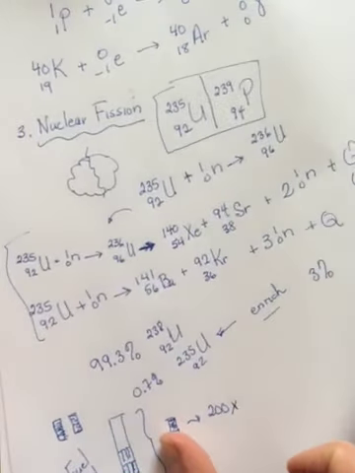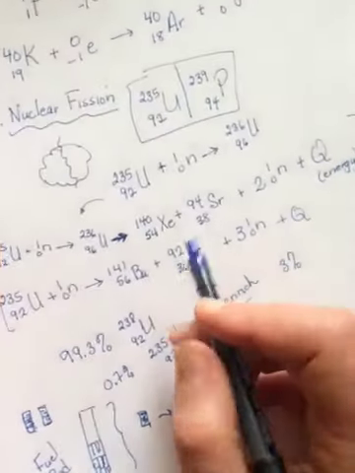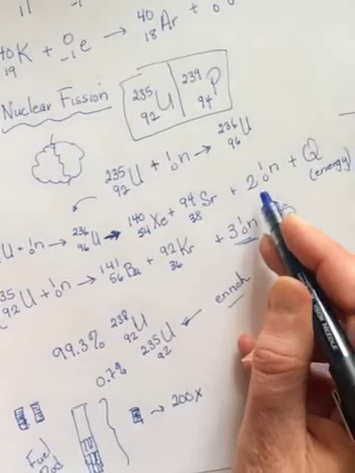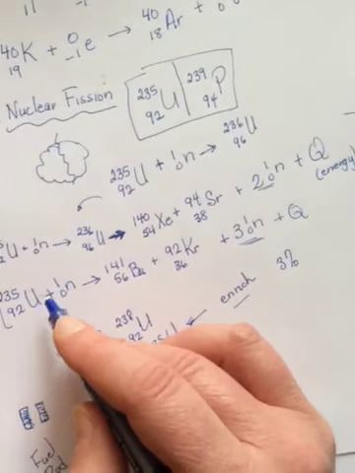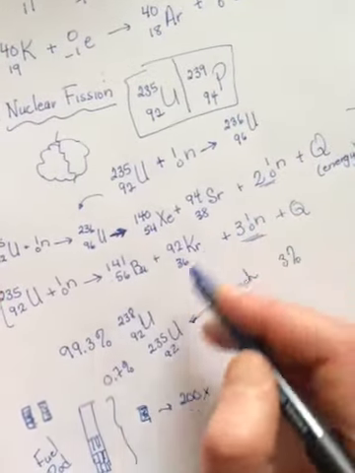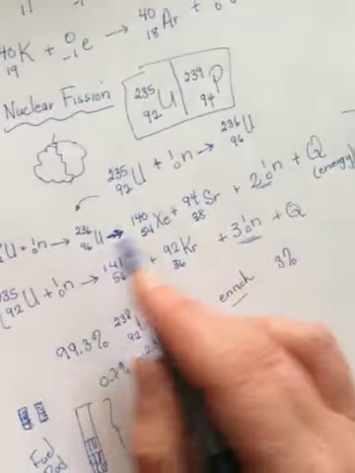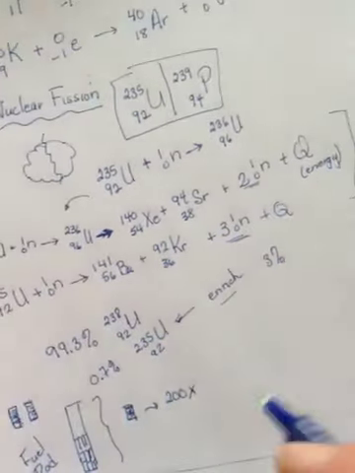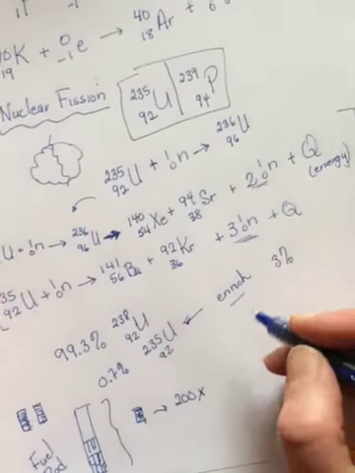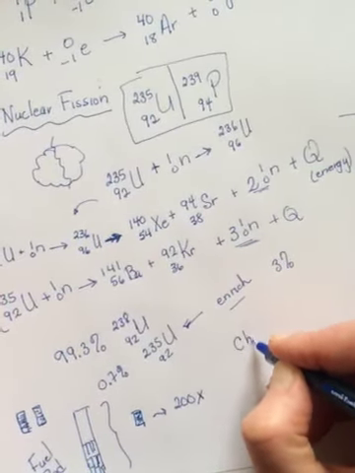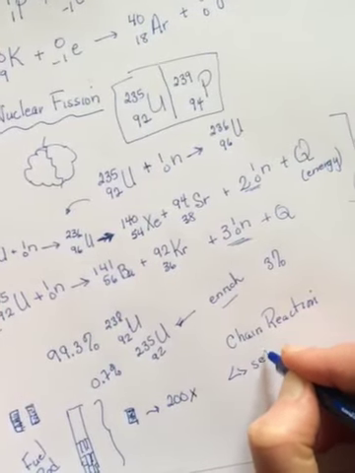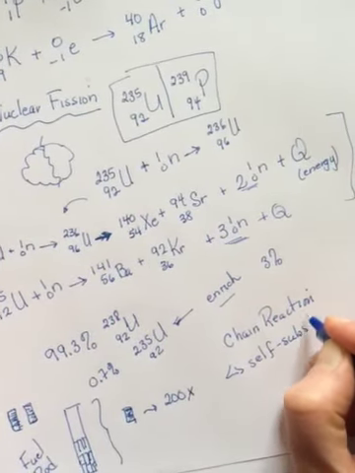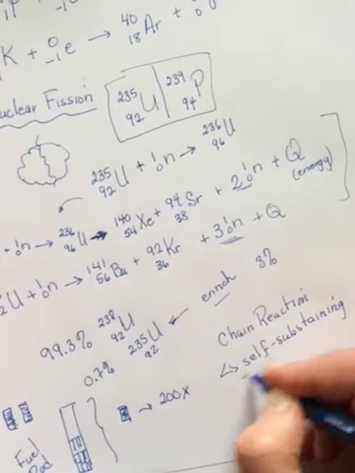Okay, I'm going to do one last piece, and we'll leave how the reactor actually works for the next day. But the one last piece is, I had said a few minutes ago that the ideal is that you take these neutrons that are given off, and you feed them back into the reaction. So one uranium, when it's split, gives off 2 or 3 neutrons, depending on which reaction it is. And if you can take those and split 2 or 3 more uraniums and get 2 or 3 more off, it goes pretty quickly. It can become what's called a chain reaction. A chain reaction means it's self-sustaining. Once you start it, it can go on its own.